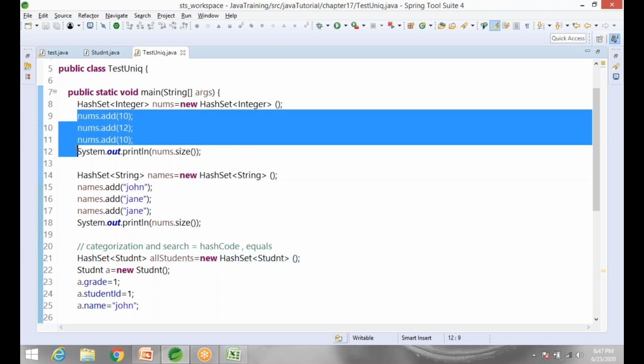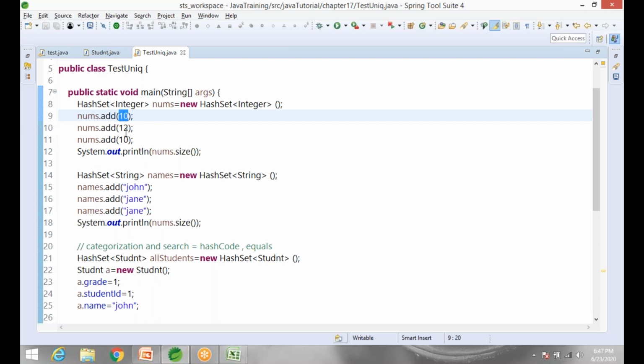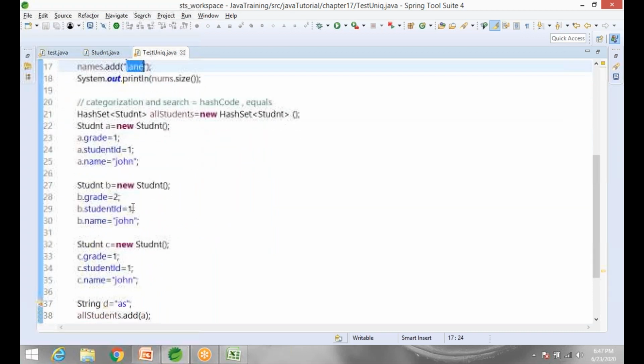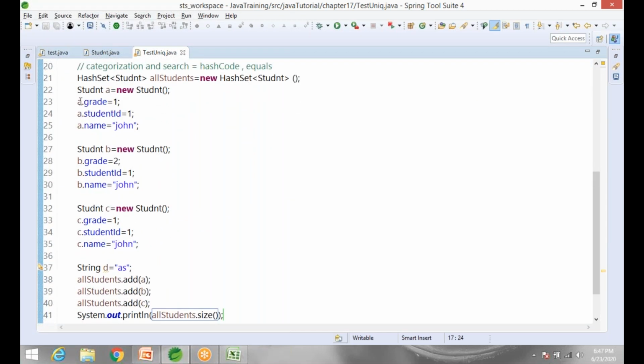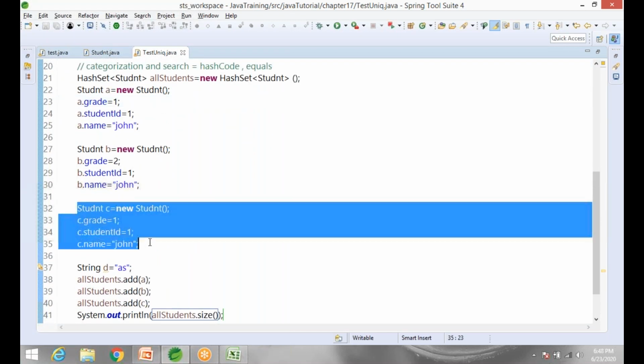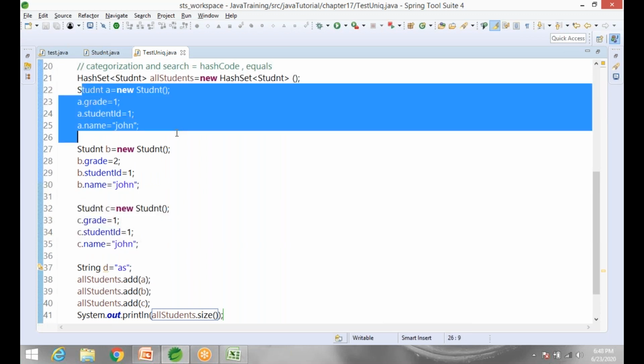Everywhere we are adding three items, and one of them is a duplicate. Here for the student objects, we have A, B, and C. C and A are duplicates. They have the same grade, same student ID, and same name.